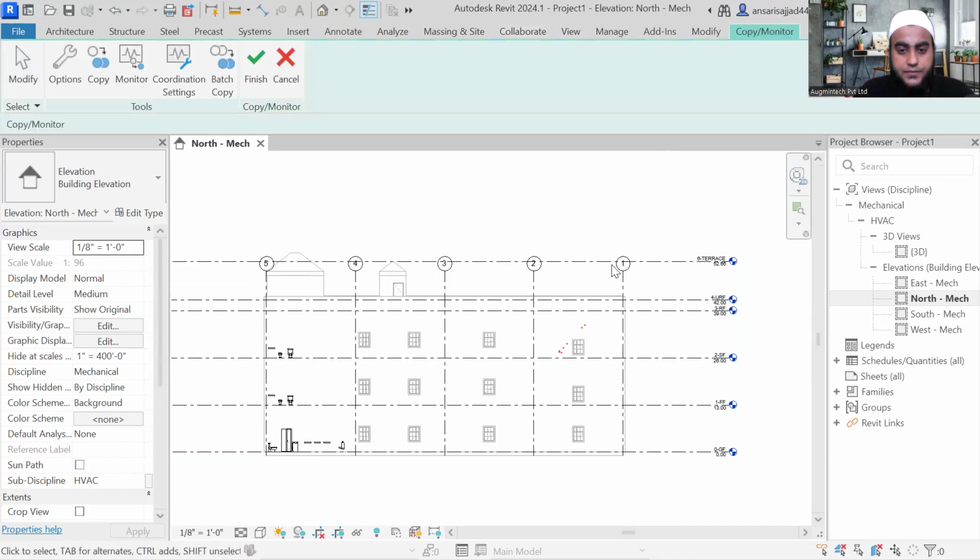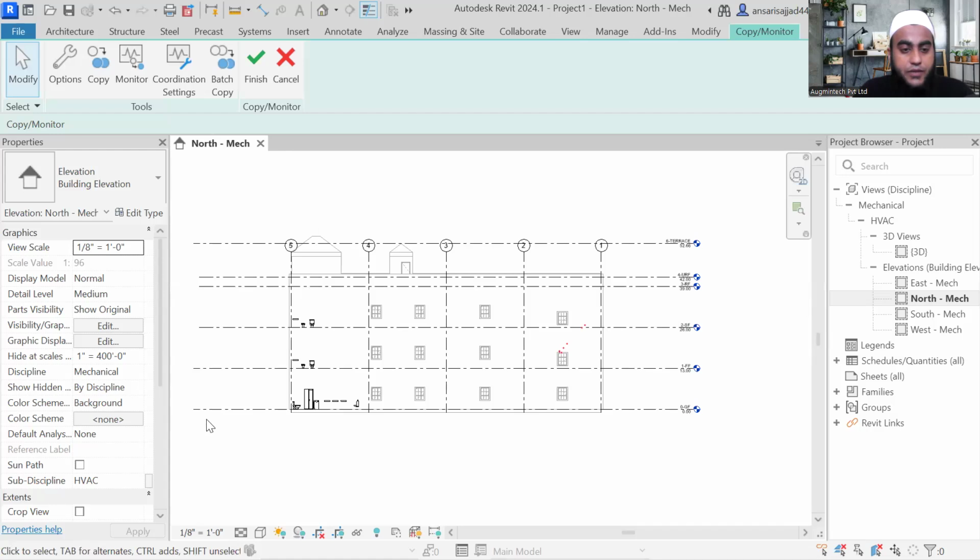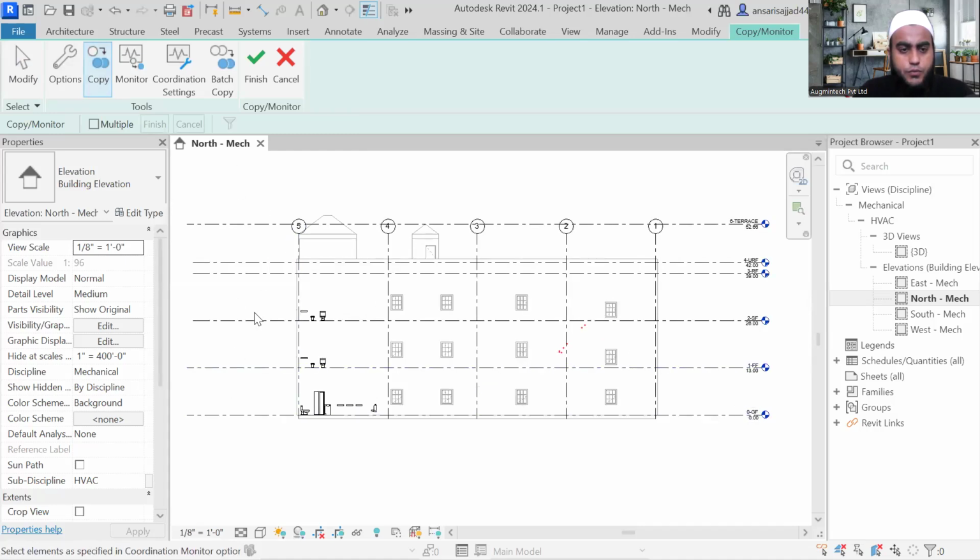Simple, school building. Now see, when you select this link file, again some options are given in the tool panel. Actually what we have to do is copy the levels. So hit on copy, simple. And here we have to copy the multiple levels of the school building.